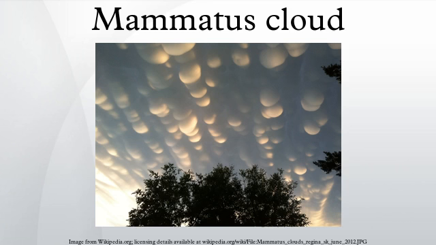Mammatus, also known as mammatocumulus, is a meteorological term applied to a cellular pattern of pouches hanging underneath the base of a cloud. The name mammatus is derived from the Latin mamma. According to the WMO International Cloud Atlas, mamma is a cloud supplementary feature. Characteristics: mammatus are most often associated with the anvil cloud and also severe thunderstorms.